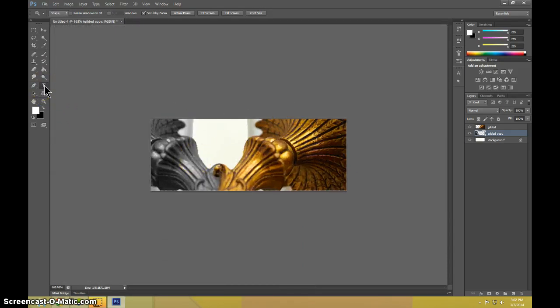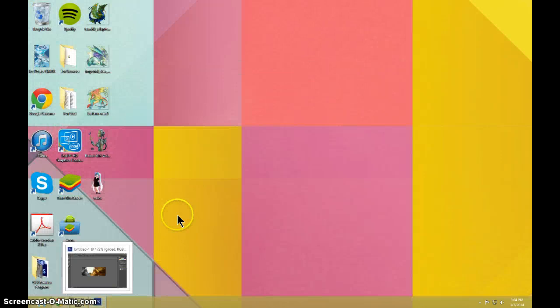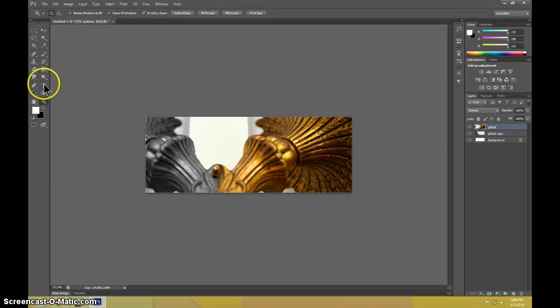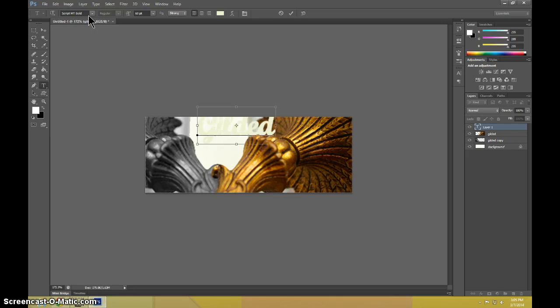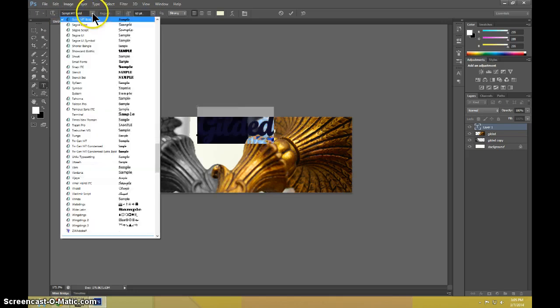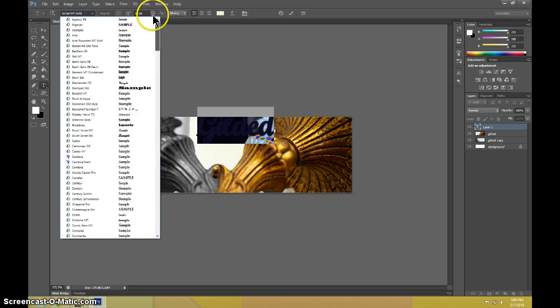Gonna write some text on it. Okay, now I'm going to do the text and the border, and we'll be done. I'm gonna, let's see, keep it really simple here, right? I'm gonna type out the word gilded, since that's what we called it, right? And I'm going to use a very basic sans serif font.